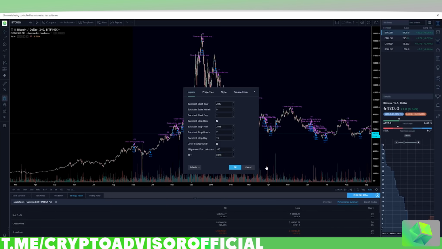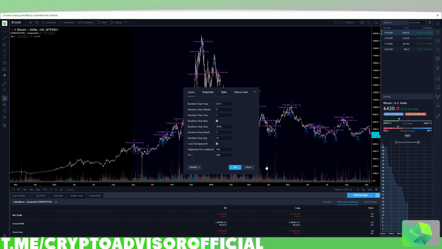So what is automated backtesting? Automated backtesting allows our program to find settings for your script on its own. Normally, the main drawback with a lot of other TradingView scripts is that you had to spend a lot of time finding settings for the script or finding settings for the trade bot that you're running. But now we have actually created our own software that is proprietary with our own scripts. So it only works with our scripts and it allows you to automatically input settings.